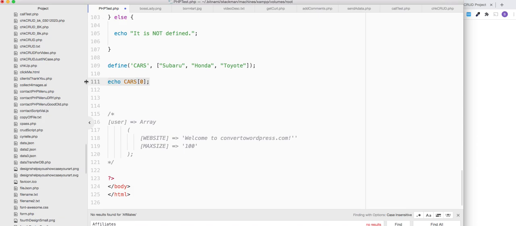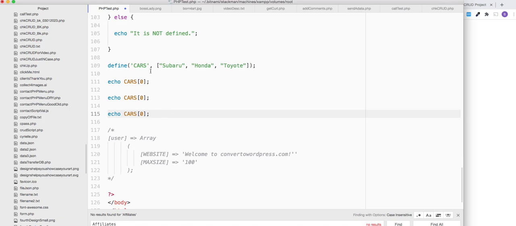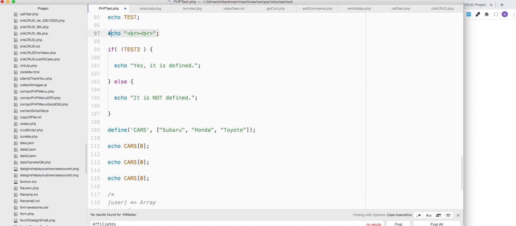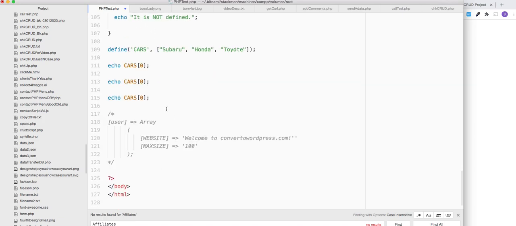Matter of fact, let's do all of them. How about that? Let's do it like this, and let's do it like that. Let's add our little line breaks. All right. Let's see. This one, let's do 1, and this one, let's do 2.